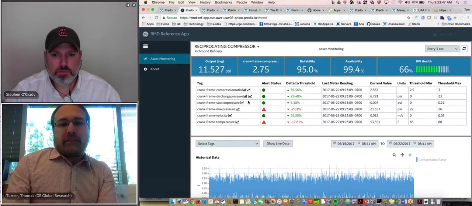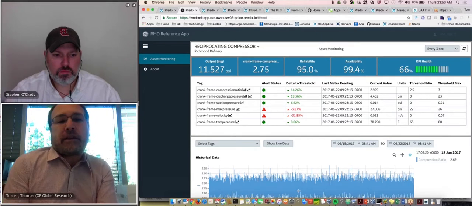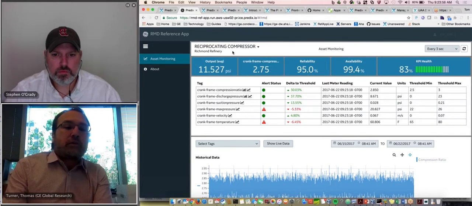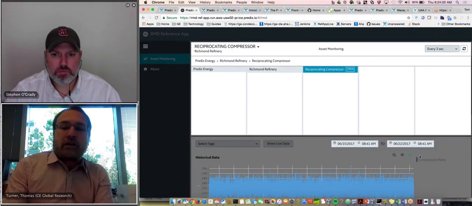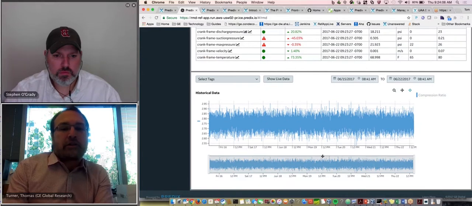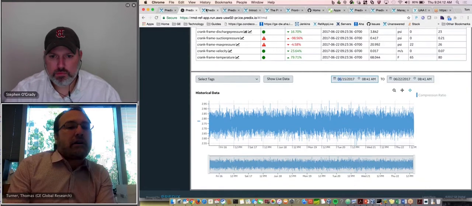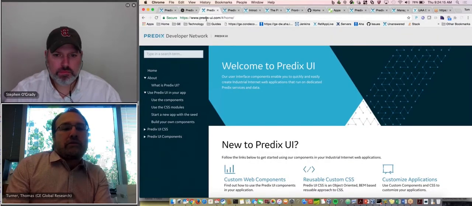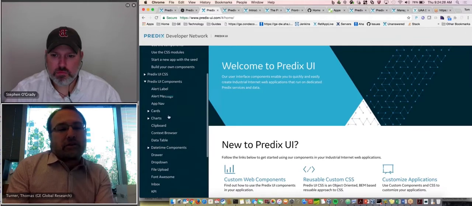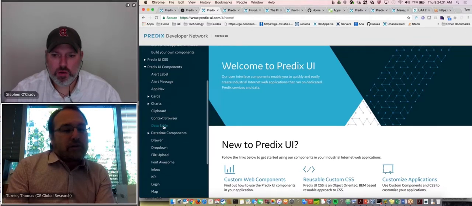Okay. The other thing I wanted to mention is that we have a design system called Predix UI, right? All of these components that you see here on this web page, this context browser, this data table, this time series chart, with all these various widgets. Yep. This is all part of the Predix UI framework. Right. So you can go out to predix-ui.com and visit them. These are all free. You can see there's lots of things like alerts and charts, and there's the context browser and the data table.